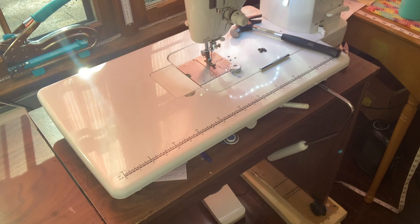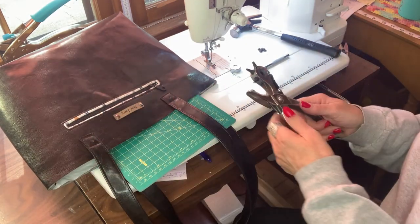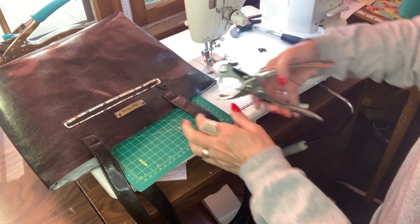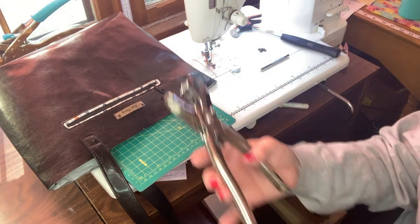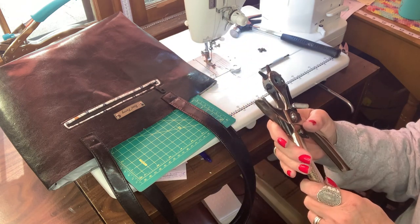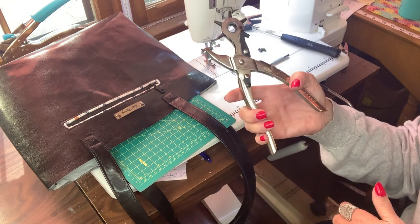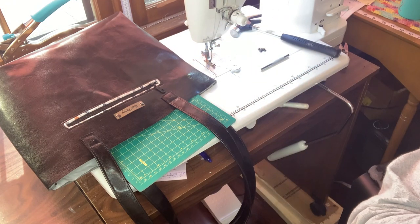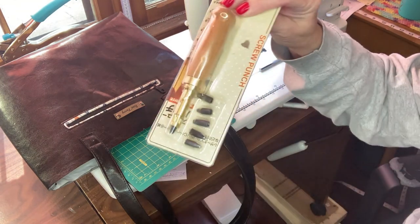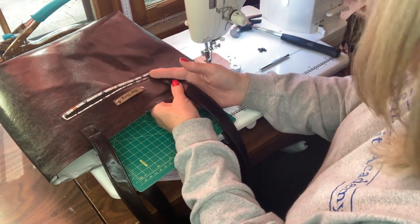So let me pause you guys and get this hole punch going. I'll bring you back. Okay, I got my holes punched, and you could also use this. It's a short thing, but the other one to me was easier to use. I got this at a yard sale, thrift sale, to help support some missionaries. They had a house full of stuff and they sold a bunch of stuff. And this was one of the things I got. You can get them new on Amazon. They're not that expensive, but I do like this because you don't have to worry about getting it underneath, if it's long enough or whatever.